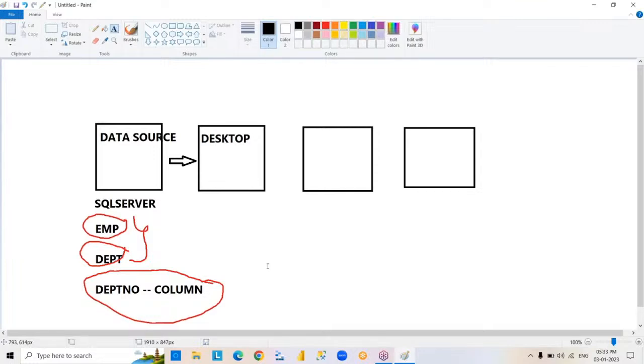Previously I discussed the merge concept, that is a different concept, because merge combines data. Now we are not going to combine. They are separate, different tables only, even inside Power BI. But we are going to establish a relationship.